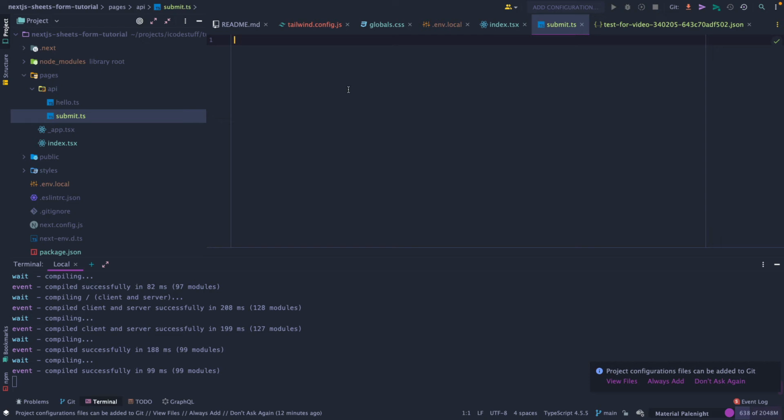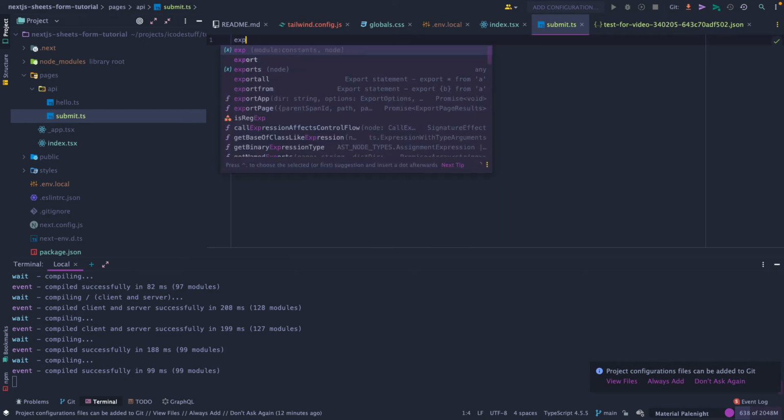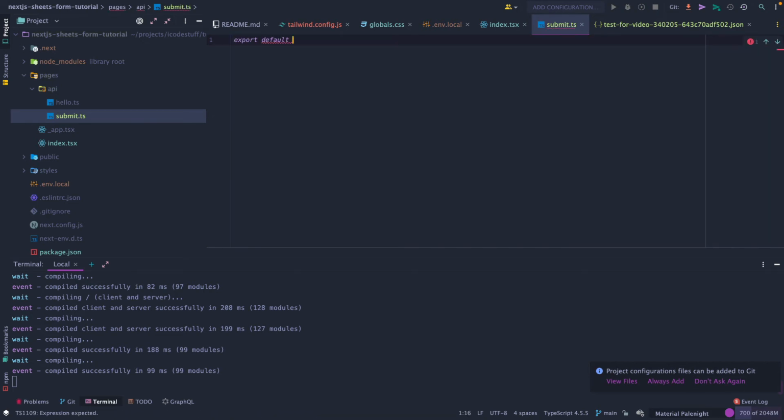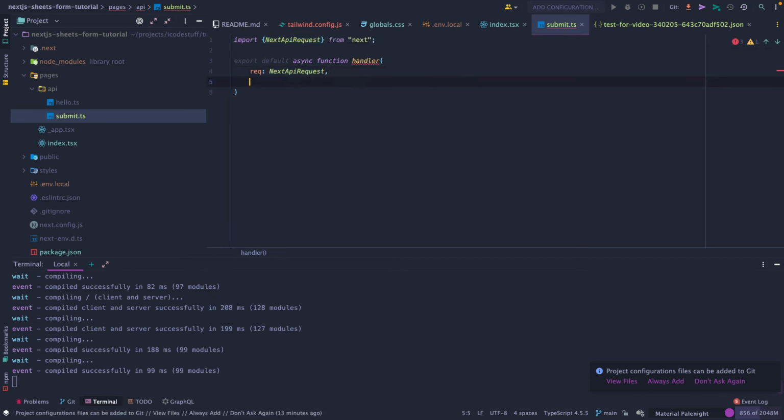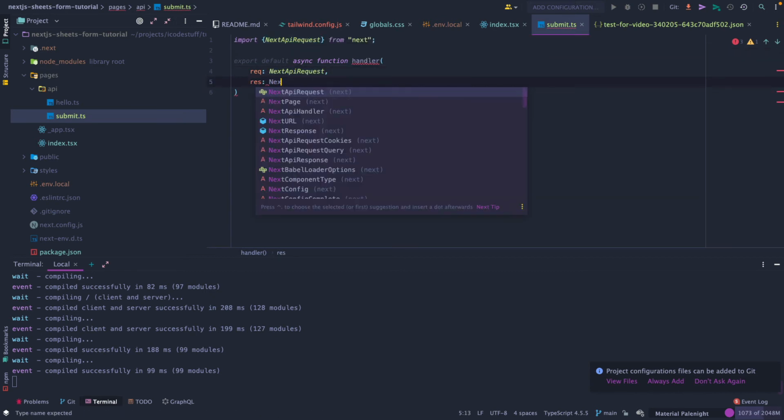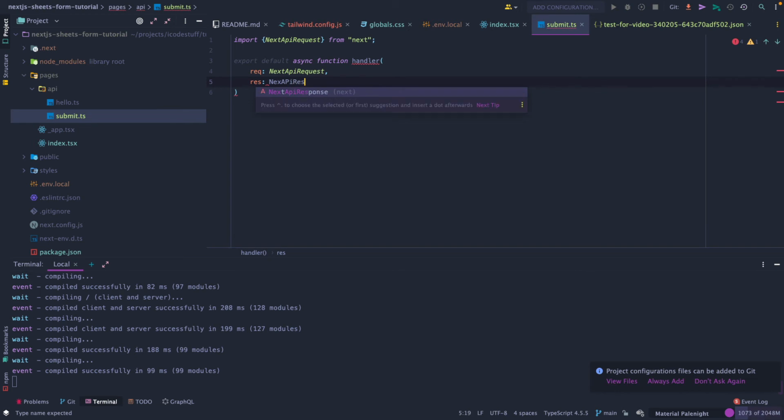And then the next thing we can do is prepare our handler function. And it's going to be asynchronous by default. And we'll say handler. And we expect to pass in a NextApiRequest as well as a NextApiResponse.